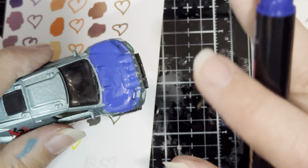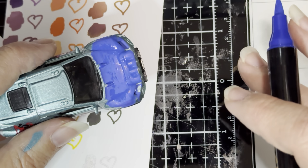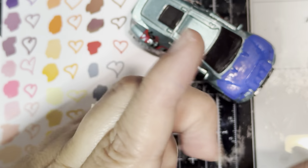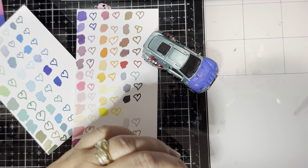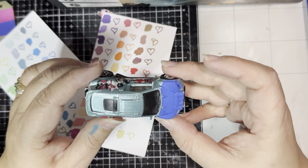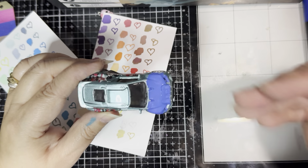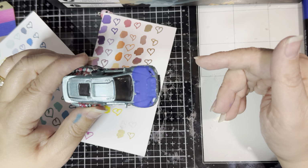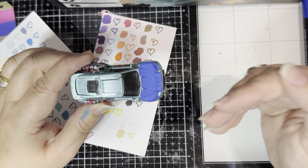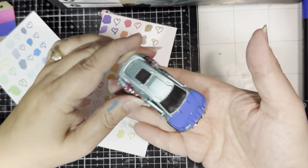Which, in all honesty, when I'm painting something anyways, whether it be wood or metal or glass or whatever it is I'm painting, I am painting multiple coats. So in all fairness, let me pull this back out. I can't really expect one coat to fully cover something. I'm going to play around with this. I'm going to give it multiple coats. Obviously, that's different colors, but it's kind of building up if I'm using multiple shades within the same family. That gives it a different level of depth. And I do that with anything I'm painting, in all honesty.